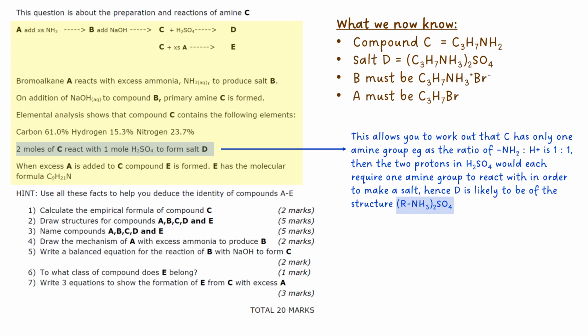So working backwards along the reaction scheme from D through to C, through to B, through to A, think about the role of the addition of sodium hydroxide in an aliphatic amine synthesis: it is the removal of the proton from the salt so that the salt can become an amine. So that must mean B is an alkyl ammonium salt, alkyl ammonium bromide, because it says bromoalkane A, so A must be C3H7Br. Suddenly a lot of things fall into place once we've worked out one or two of these structures.